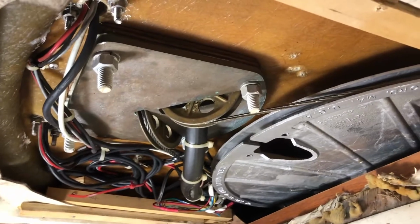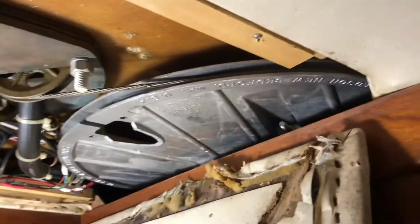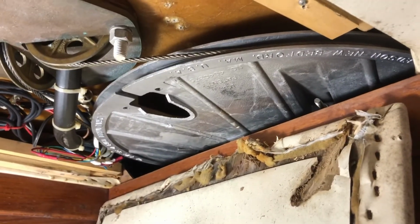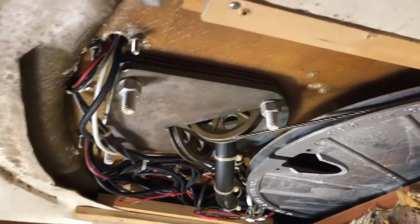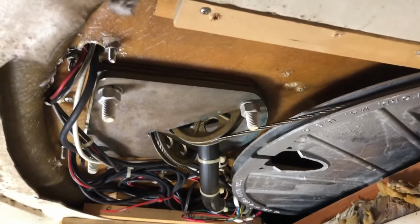So this is good. When I was in the stern lazarette, I was able to see the other side of this, and I couldn't figure out how to get to this part. So I'm glad that the map of this place is becoming more clear in my mind.